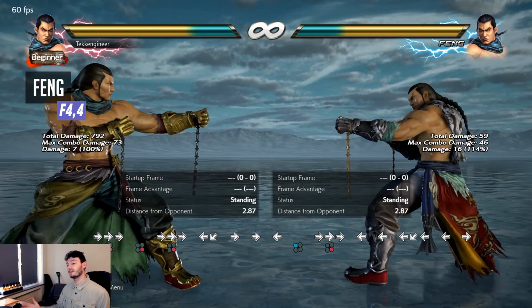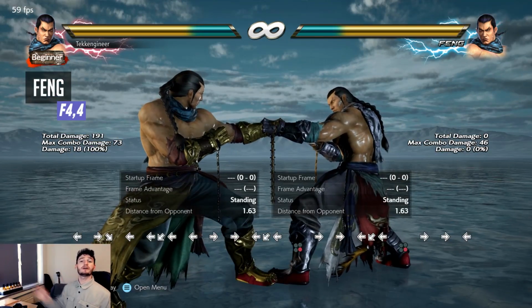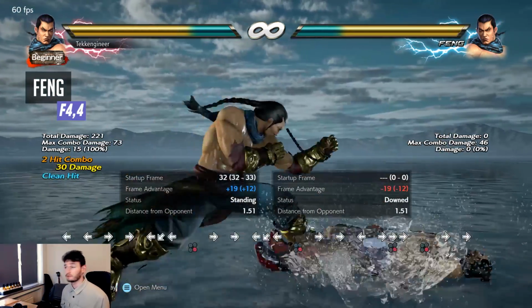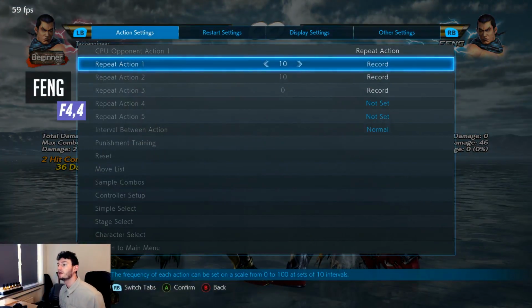So he has a lot of things you need to take care of. You need to know what to do here. But if we're talking about beginner things, most of the time they'll do forward 4-4 or forward 4-3. So they try to mix you up with the mid and the low. Now, how do we beat this?